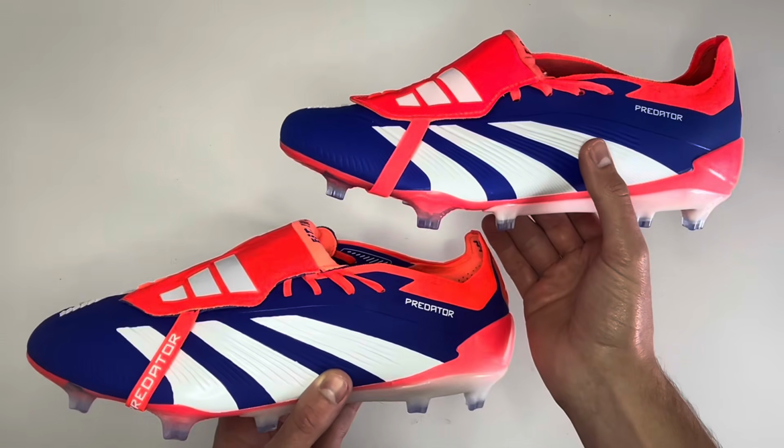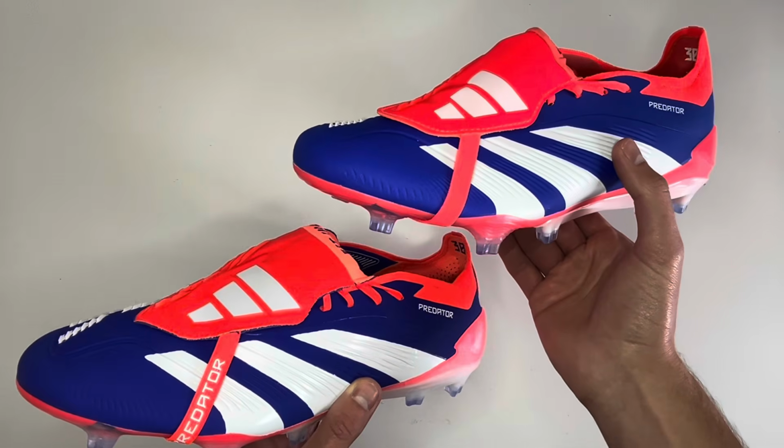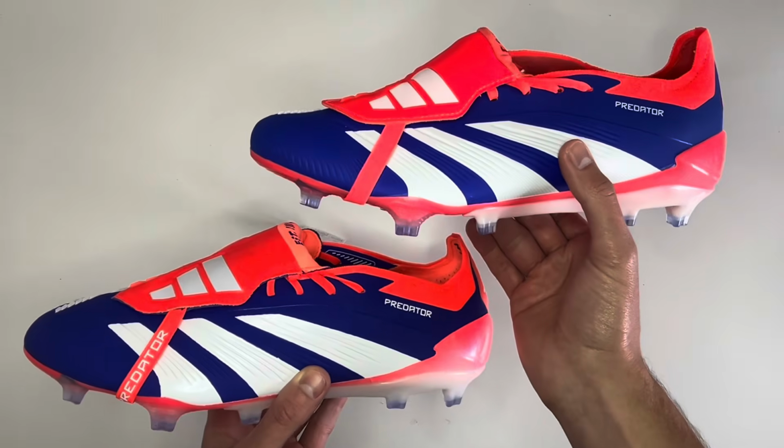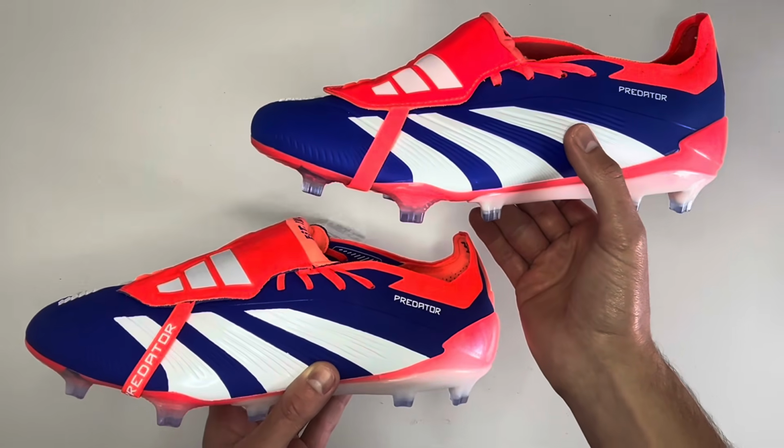Here's your first look at a real and a fake Adidas Predator Elite FT Folding Tongue FG Firm Ground variation in the lucid blue colourway. Can you spot any differences?